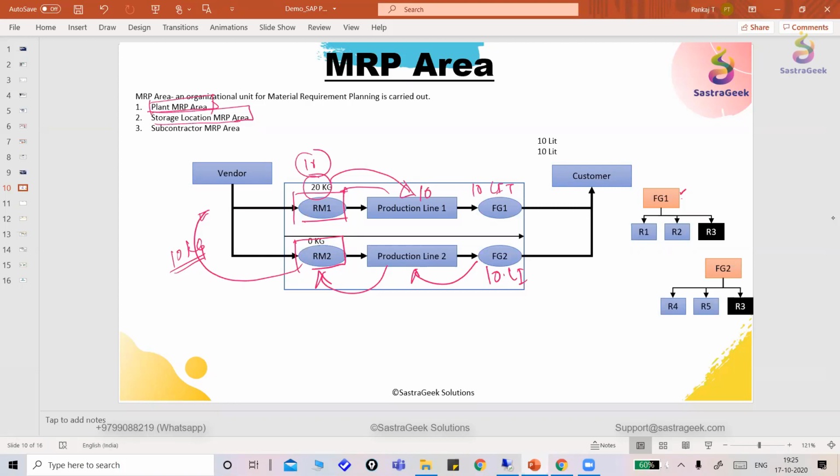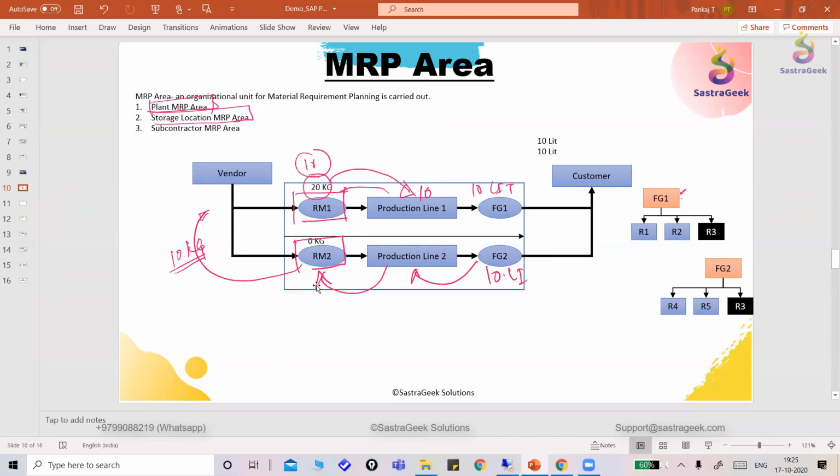But take an example of, let's say, the cement manufacturing industry or any construction industry, where we purchase cement from a vendor, and from that cement we manufacture wall panels or columns, where we store the cement in big silos. Now when I say I have a stock of, let's say, 1000 kg of cement, that means I have stored that cement in some big silo. If I have two different production lines, the same way, I have one big silo here where I have stored 1000 kg of material, and I have another silo here where I have also stored some material.